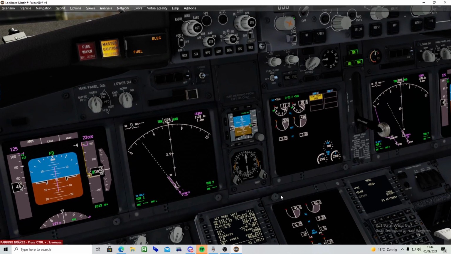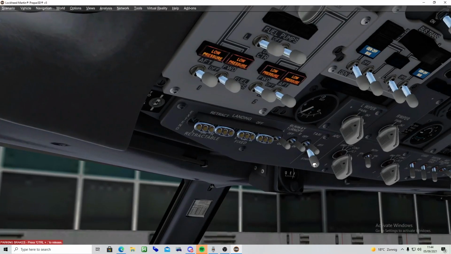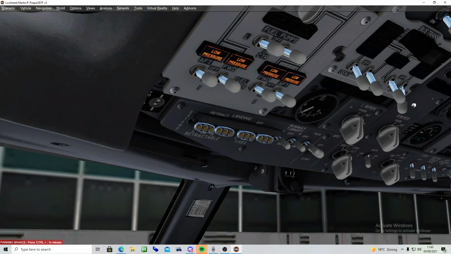And then turn on the generators, turn off the APU. NGI is not required. The packs can come on to auto and the isolation valves will be auto. Yes. Okay. Cut out. So we can turn off the APU.